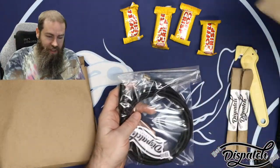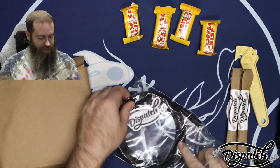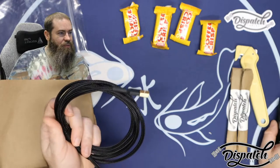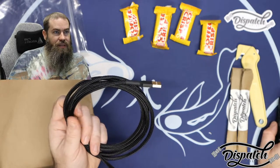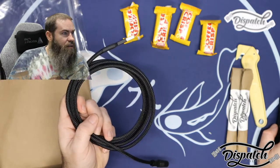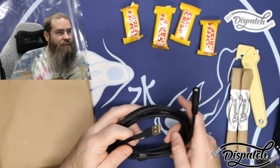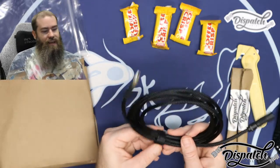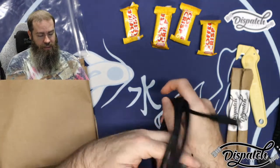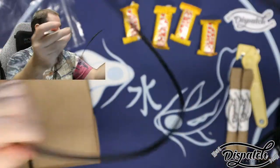I haven't ever had these before, so I'm looking forward to those. I've heard good things from my Canadian friends and Americans that have had the luck to taste them. So let's pull these guys out. I can't remember what type of sleeving I got — I'm really ill-prepared, I apologize for that. I believe it's just all black. It's not Techflex — it's MDPCX, I believe, is what it is. He does use authentic Limo connectors. These are not counterfeit knockoffs — these are the real deal.